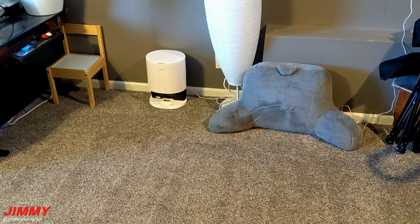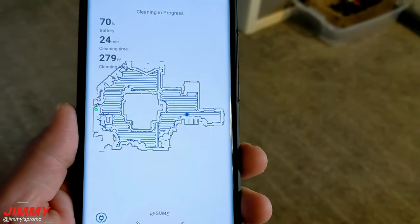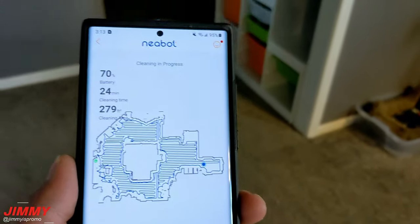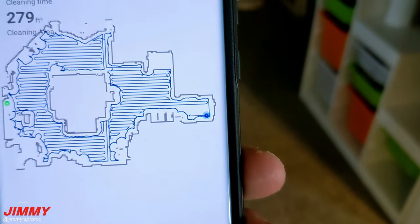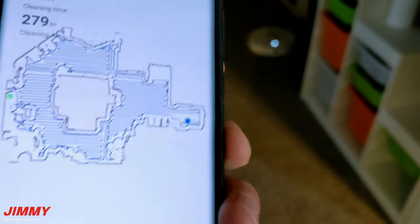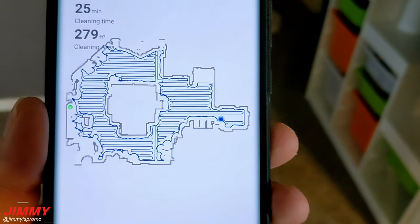You want to make sure that you have at least one or two feet of clearance around the charging area. This one's cutting it pretty close, but it's done a fantastic job. After it finishes a section it heads right back to the next area that it needs to clean. My guess is it's going to finish this small spot and then the one right above it near the steps area, and then it'll say it's finished and return right back home.